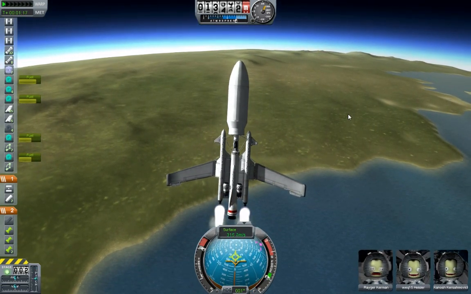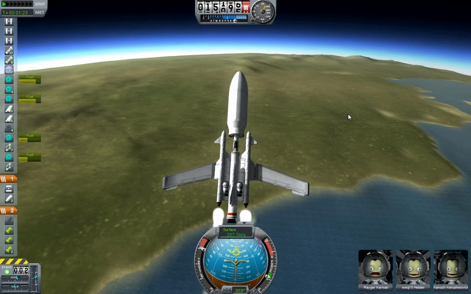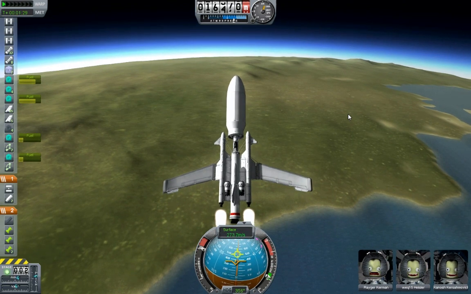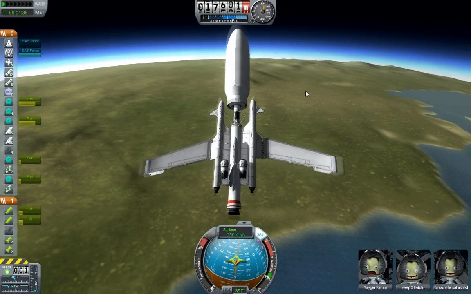Pitch forward some. Let's just go ahead and burn the rest of that fuel off. Matter of fact, let's decouple the payload. Let's try something. Okay, hang on. I'll hit right here. Decouple. And you see how those things are burning?